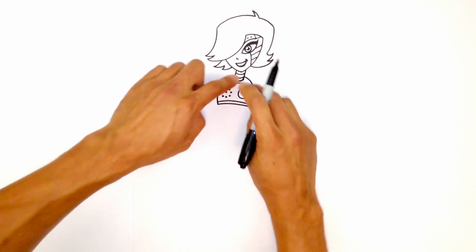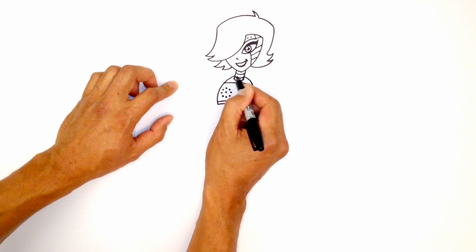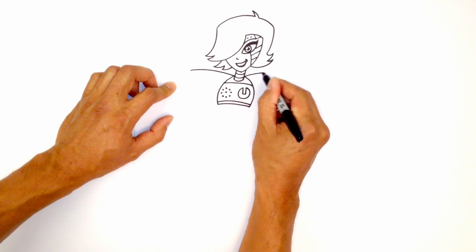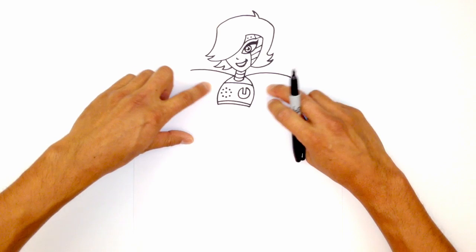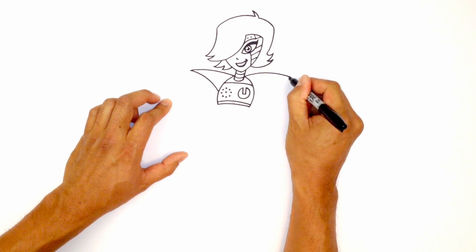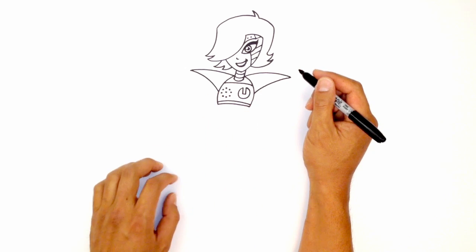Let's get into the shoulders. So she's got these huge shoulder pads that stick out. So from where the neck meets the chest line, I'm going to draw a curve that goes out to the tip of the shoulder pads on both sides, equal length. Now from these 2 points, I'm going to curve in. So from this point, I'm just going to curve that right in, and on the right side we'll do the same thing, making sure that we come down to about the same height on the chest.